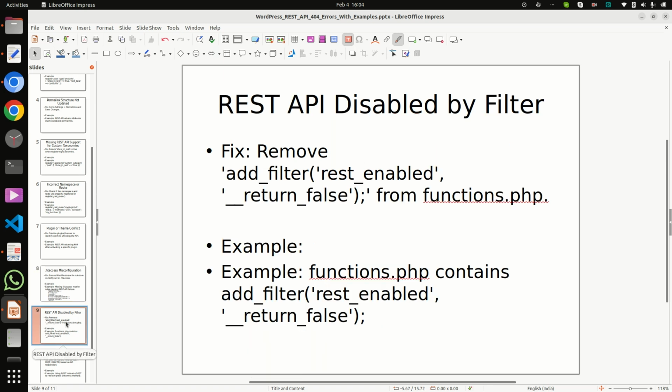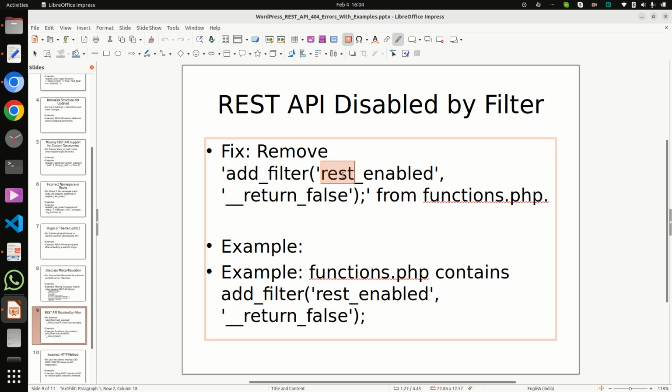And sometimes REST API is also disabled by a filter, meaning we are using many plugins and some plugin disables it by code, add filter rest enabled and then return false. So you can also search for this in your files and check whether it exists or not.